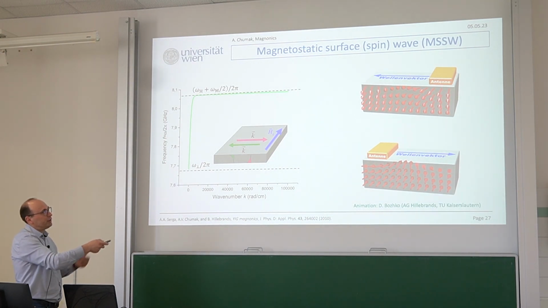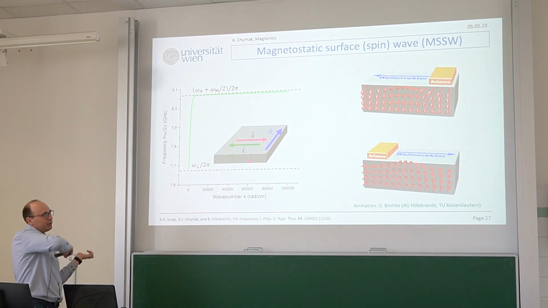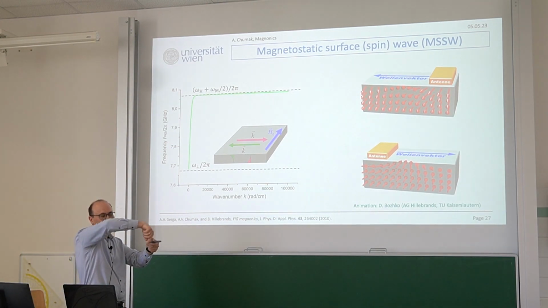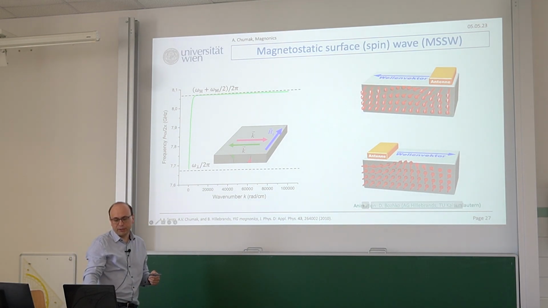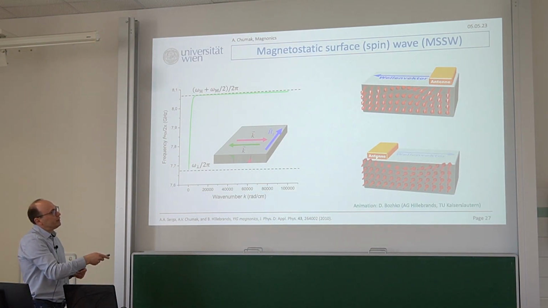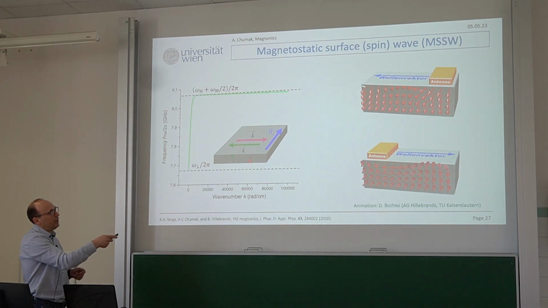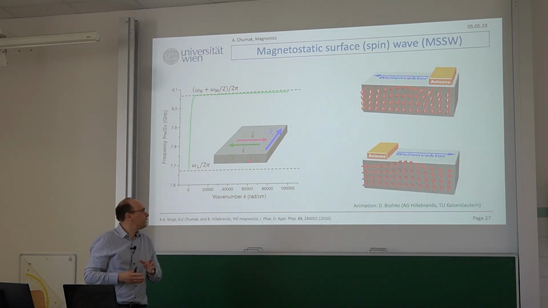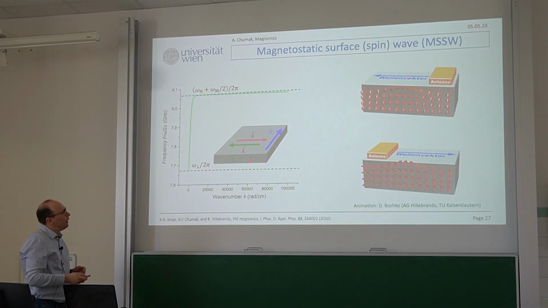So you see here all these arrows are pointing to us, and here we just turn them to the other direction. It's the same if you would change magnetization. It's the same if you would go from one side of the film to another. And when we stay here, then it propagates in the opposite direction. You see, so this one runs to the left and this one to the right. So really, it suppresses its magnetization.